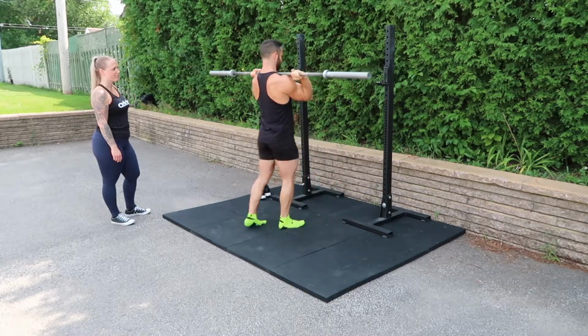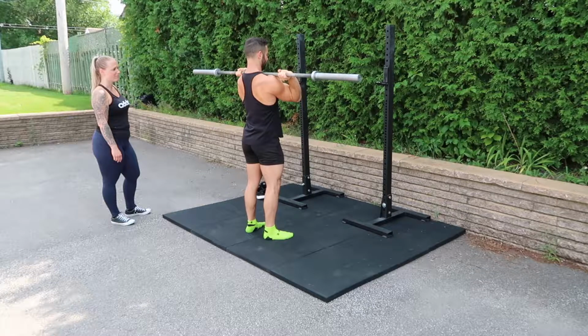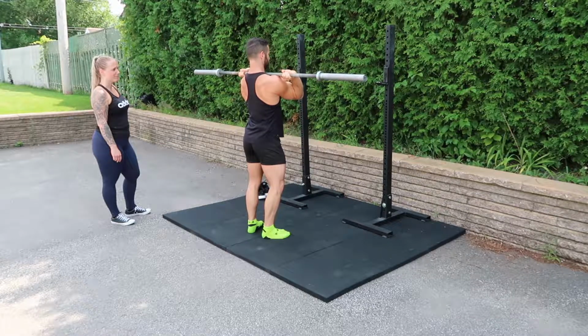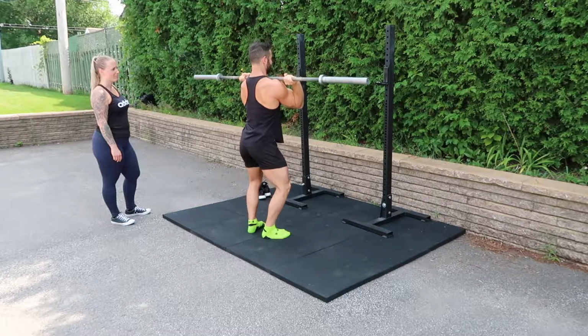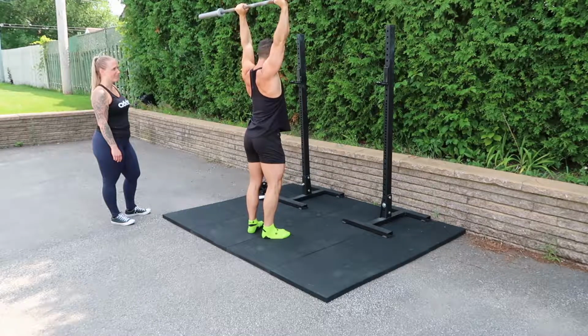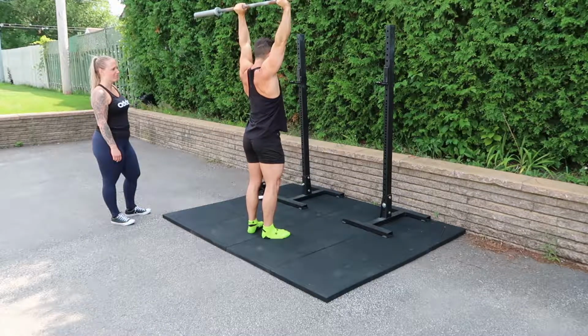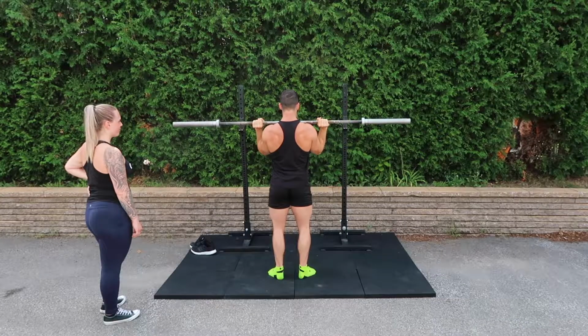Back up. Place myself in that Romanian deadlift position, sticking my butt out, opening the pickle jar a bit, knife in the back, newspaper in your armpit, cave diver breath. I'm doing 2 breaths when I do this. I'm breathing in here, pushing, breathing in again, bringing it back down.